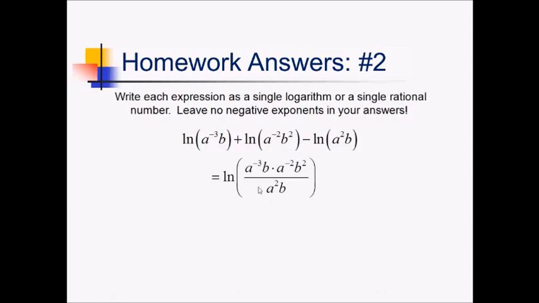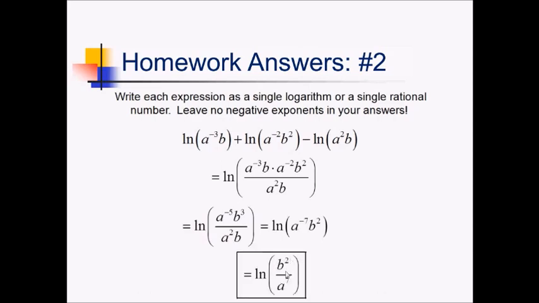At this point, we're going to simplify as much as we can. So I'll just take care of the numerator first. We have a to the negative third times a to the negative 2. That's going to come out to a to the negative 5th. And then this will be b to the third in the numerator. Dividing now, this will be a to the negative 7 if I subtract those exponents, times b squared. And to get rid of that negative exponent, we can move the a downstairs to become a to the positive 7. So when the dust settles, ln of b squared over a to the 7th is our final answer.